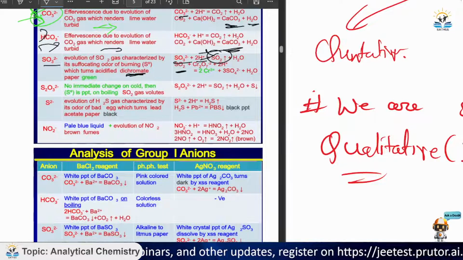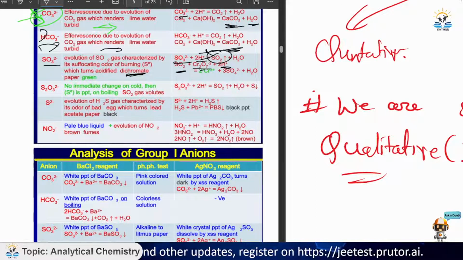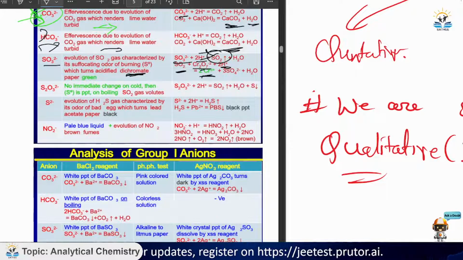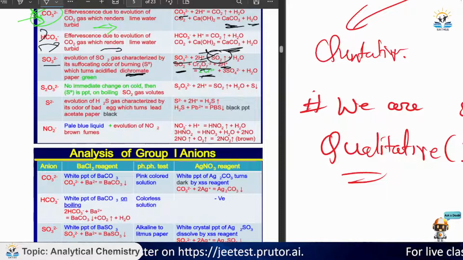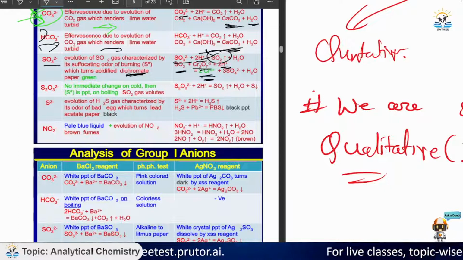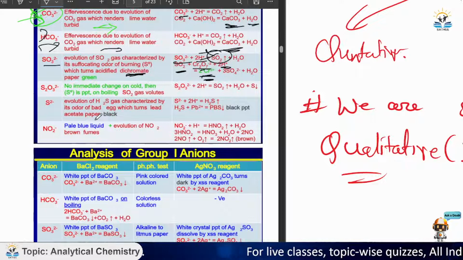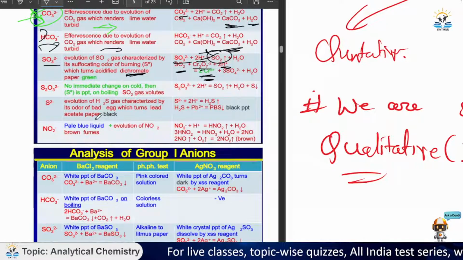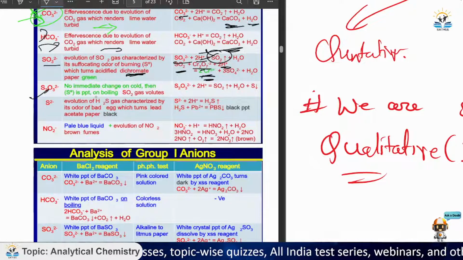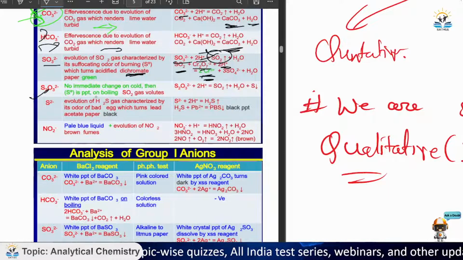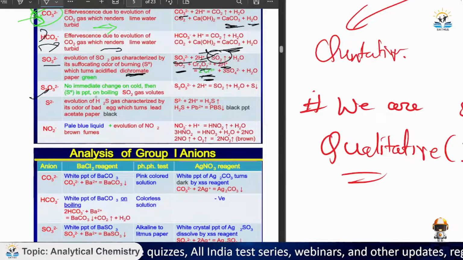Now SO2 will be passed through the acidified dichromate, that is, in H plus medium. You have noticed that here the oxidation state of chromium also changes. The chromium ion will turn green, so it will also ensure the presence of SO3 2 minus ion. Similarly, you can check for the other ions. I have provided the table with all the details containing the chemical reactions and the chemical changes occurring in that confirmatory test.